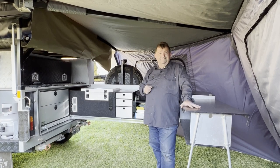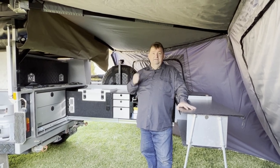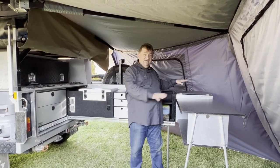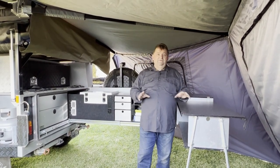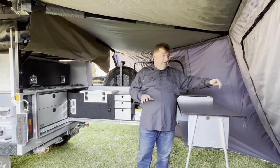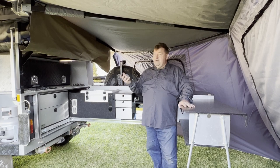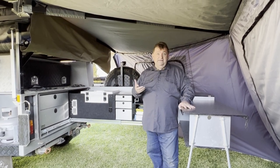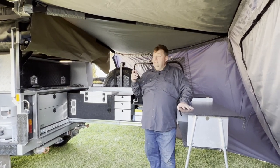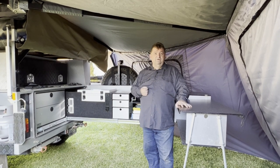In conclusion, the point of this video was to answer whether the new freestanding awning from Super Peg does reach over and around the pullout kitchen on a Drifter camper trailer with the return attached — and the answer is absolutely yes. It fits nicely with just the awning open, and when you add the walls for rain protection you've got plenty of room. Two thumbs up — it absolutely works. The awning will make setup and pack up easier and gives more shade in the living area of the tent. It's a fantastic addition to the camper and I would recommend it to others to see if it suits their application. Cheers everyone.